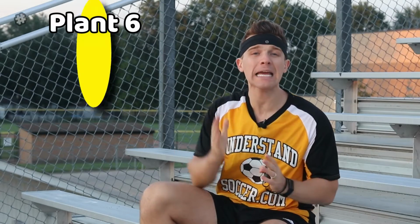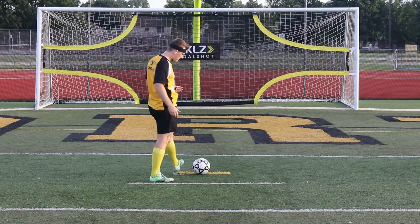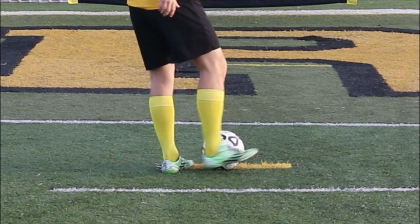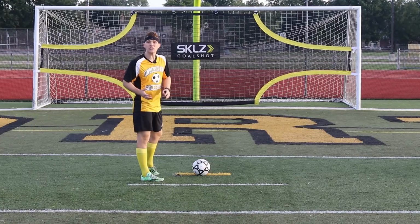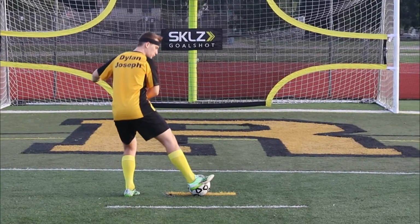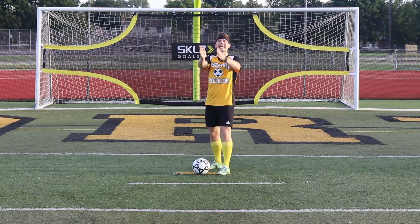Step number 2, plant about 6 inches away from the ball. With that inside of the foot shot, planting 6 inches away allows us to turn our foot so that we can strike the ball with our instep. Plant too far away and you'll lose all your power because most of it is taken when you're trying to reach for the ball. Make sure your plant foot is pointing at the portion of the net that you're looking to score in.